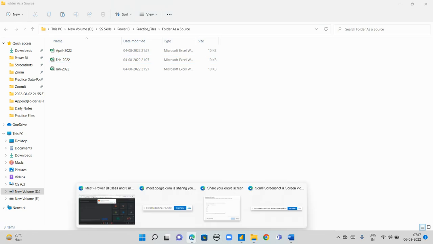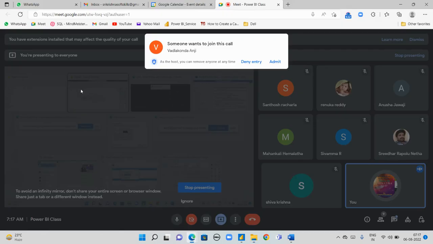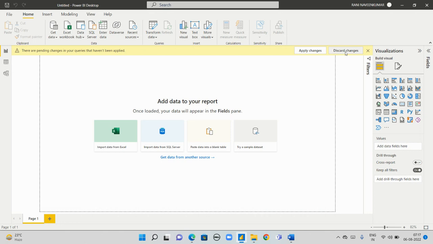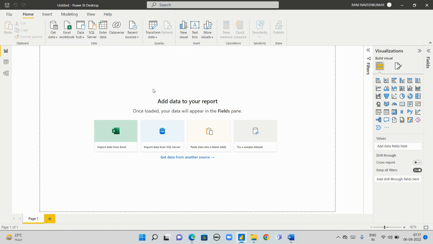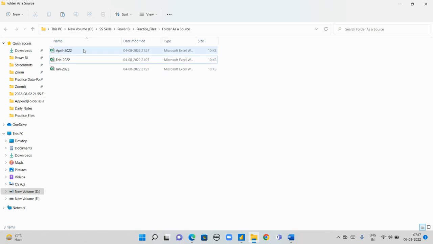Because the error happened, why it happened I don't know. Now again I will connect Power BI. Because of this type of error, we may not find the cause; it might have happened because of the data type, or it might be the source data. Now again, connect as a folder. Just click and go to the folder again, and you see we already have the three files here.